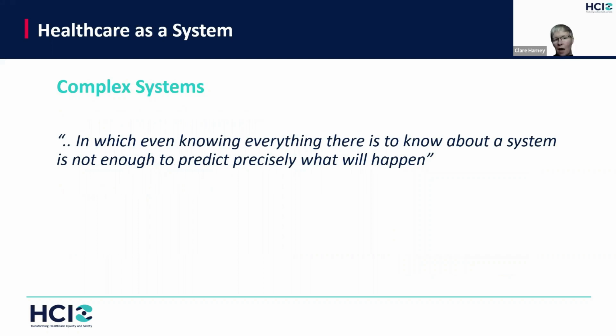And then moving on to complex systems. So in the language of complexity science, when a system becomes so complex, where our experience and understanding reach limits and where even experts struggle, we're looking at a complex system. And I think we can all recognize that in healthcare. And similar to science, complex systems are where systems of rules and governance reach their limits and fail to be applicable in extreme circumstances, which means new understanding through the emergence and testing of new theories, and this needs to happen.